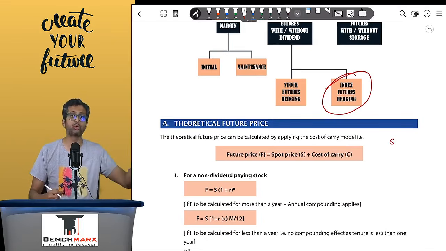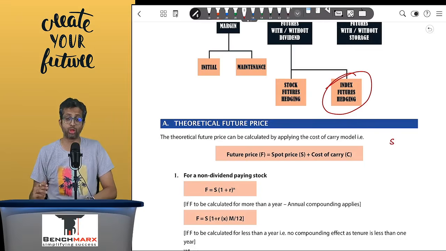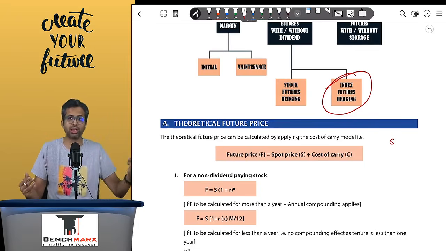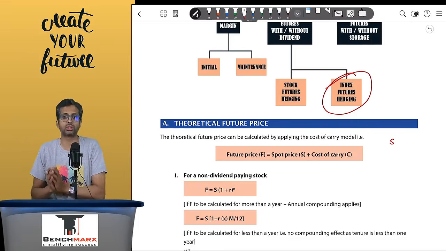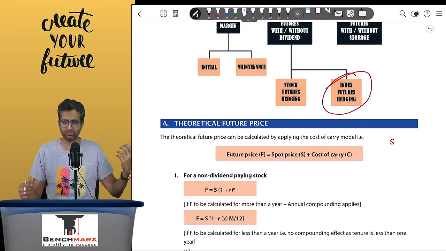And let us say there's a future contract where you get a chance to sell this, let us say at 1150. So will you enter into a future contract at 1150? Well, what should be theoretically the price of this contract? Well, it depends on the spot price. So let us say if the spot price is 1000, you are an arbitrager, you don't have money. So what will you do?